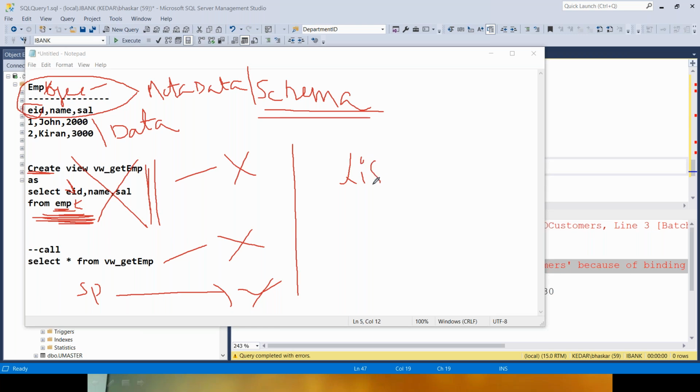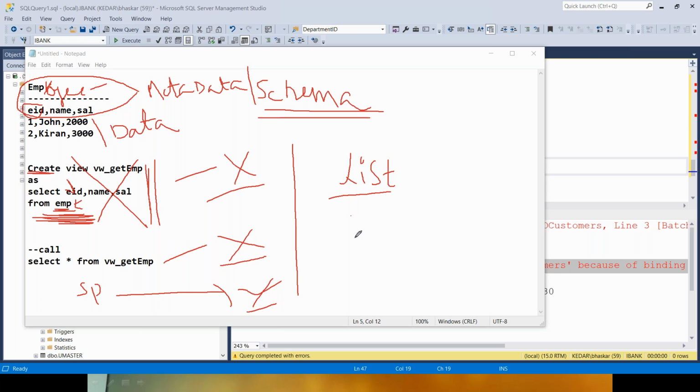Your client will ask you: if you do any modification to this table, what is the impact analysis, what is the impact on the remaining code? Do the impact analysis and give me a list. If you have thousands of views, thousands of stored procedures, and thousands of functions in your database, what is the impact?